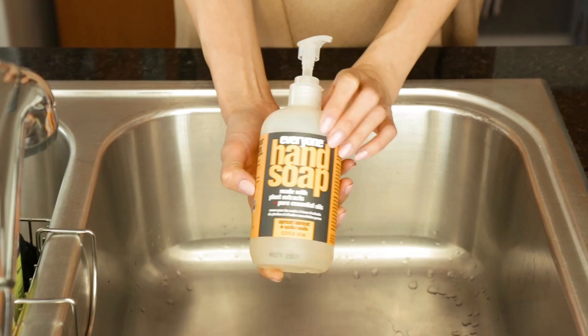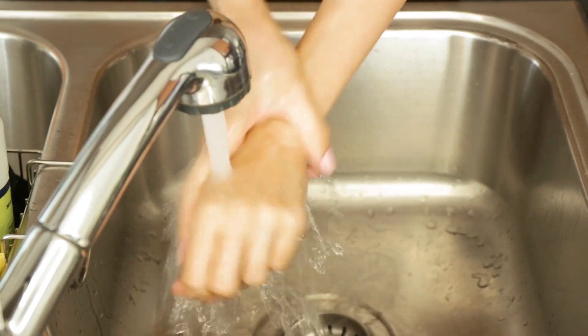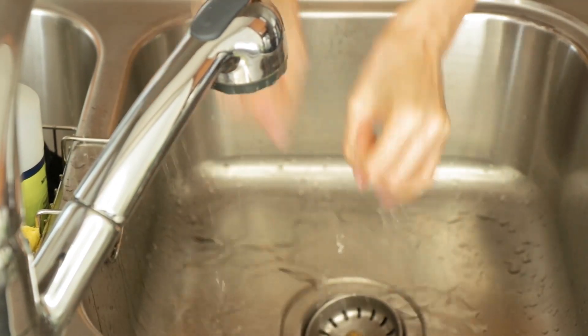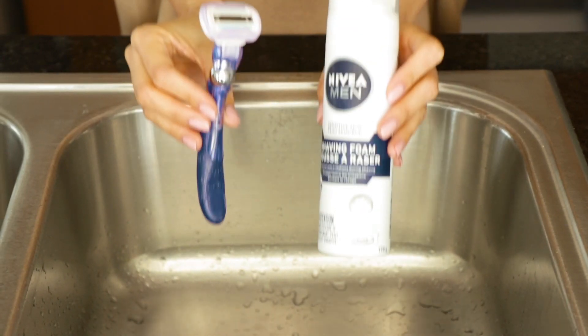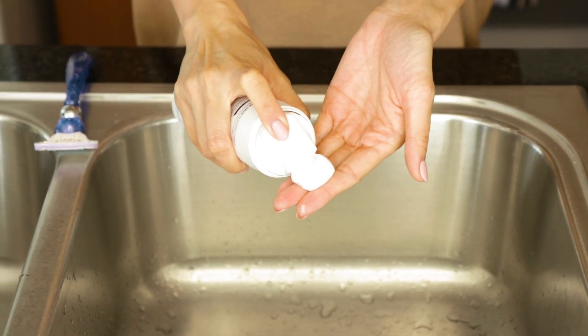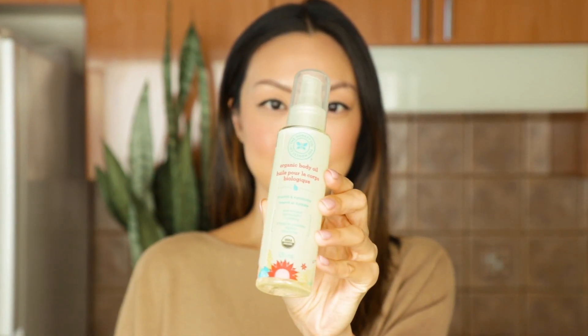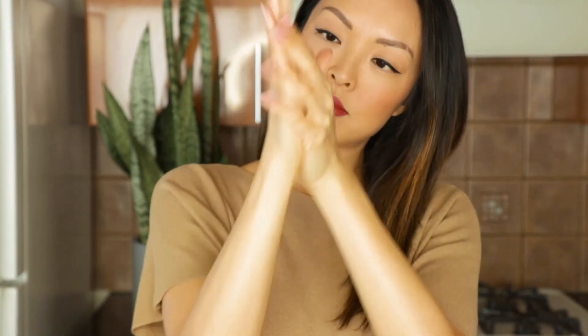Now let's get into affordable body products. One of my favorite hand soaps is the Everyone Hand Soap Apricot Plus Vanilla — you can get this at the drugstore, but I actually bought it at a discounted price at HomeSense. Next is shaving foam — this is the Nivea Men, it's actually my partner Jeff's, but I love using it. If you're shaving, always use a shaving foam. Next up is the Honest Organic Body Oil — the first product I've used from the Honest Company line and I really like it. It helps lock in moisture and is a really lightweight body oil so you don't feel greasy. It has 95% organic oils like jojoba, olive, avocado, and sunflower. I also love using it during fall and winter for my dry cuticles.